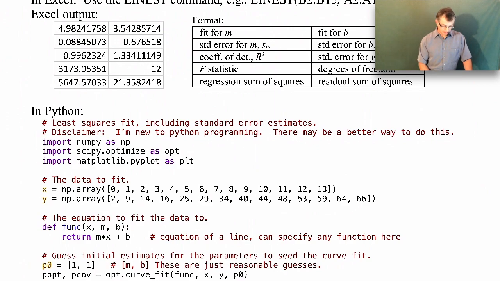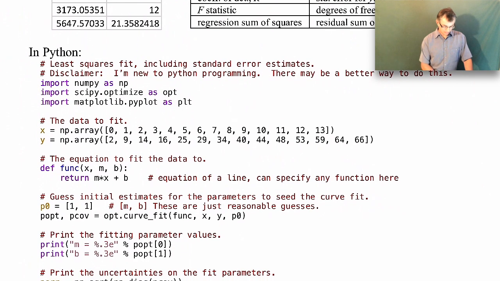And then in here, this function is the equation I want to fit the data to. You can see it's the equation of a line, where the parameters that I'm trying to determine are right here, M and B. The X is this array, our X values. So I'm trying to fit to this curve fit. The nice thing about this Python script is you don't have to use an equation of a line. I could put any function in this Python code. I don't just have to use straight lines or polynomials. I can put whatever I want here, and it'll do the best fit to those parameters.